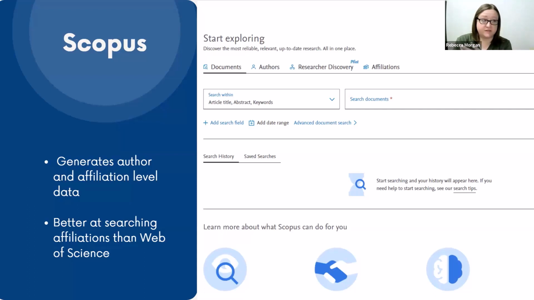But affiliation is a big one because often certain departments, like a subset of one of our colleges, or the School of Medicine even, or the College of Pharmacy, they will want to know everything that has happened in their school in a certain amount of time so they can report it either to keep getting grant funding or to keep certain accreditation levels up for their schools. And this is how you basically generate it, through the affiliations section, without having to track it manually and do all that information on your own. So let's jump to Scopus.